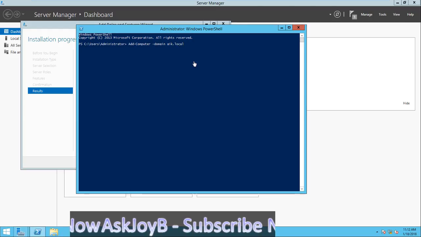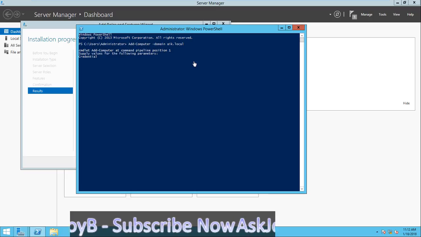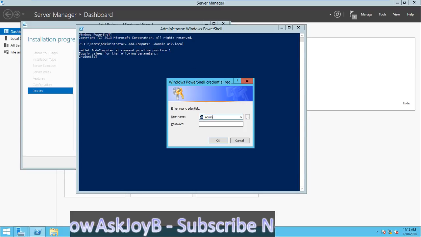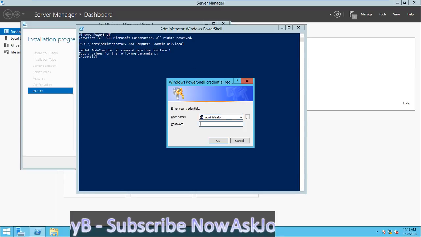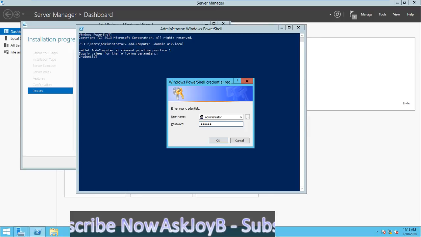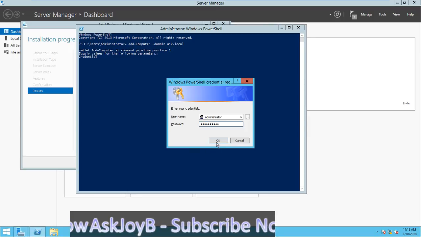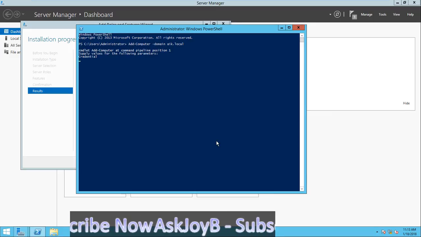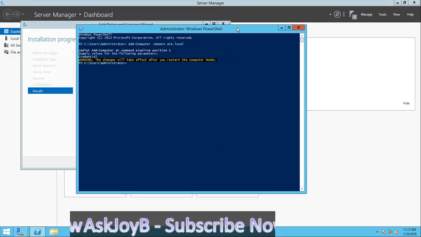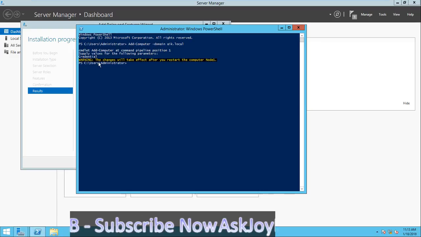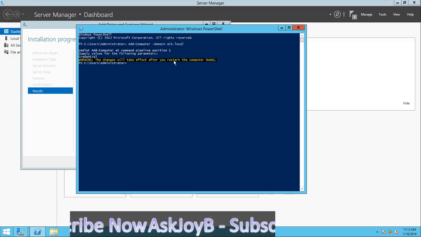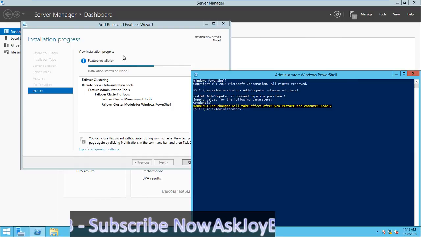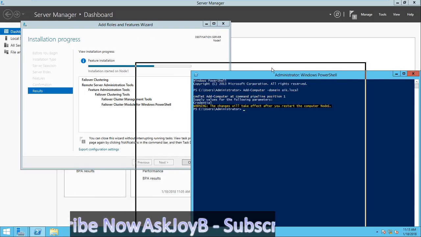Okay, and if I hit enter, it will ask us to give the credentials, and this is a domain credential which I'm putting here. And I will click OK. Okay, so now you can see it's warning that this change will take effect once we reboot this particular server. So I just want to wait until this installation is complete, then we can reboot this server.